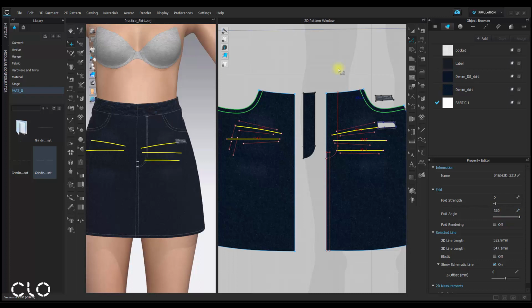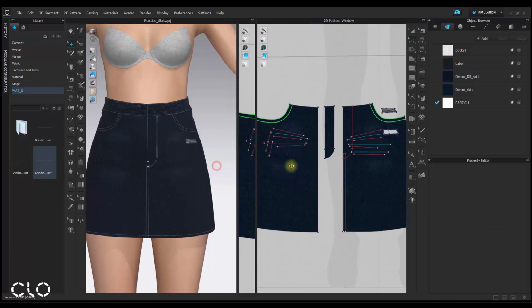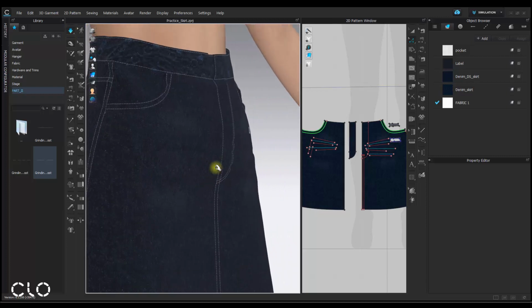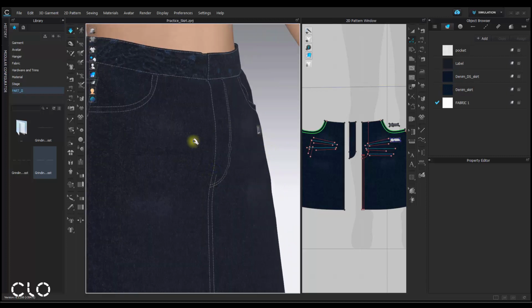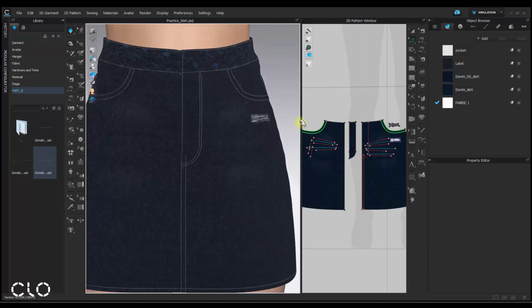Enter. After that, you can see these lines become green. So if I turn on the simulation, you can see a slight effect at the front.